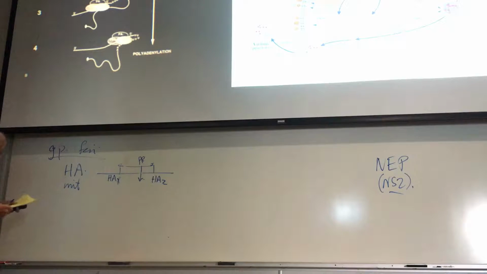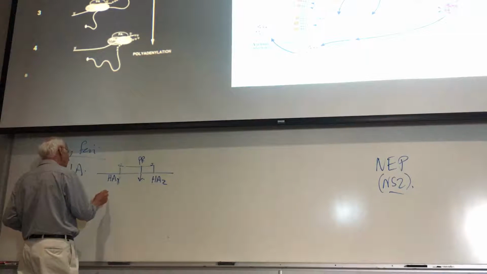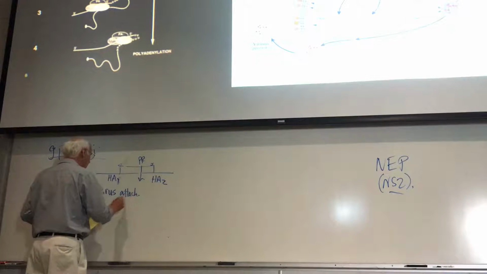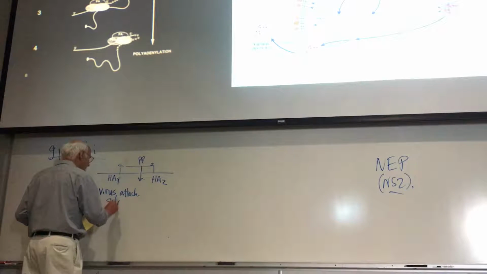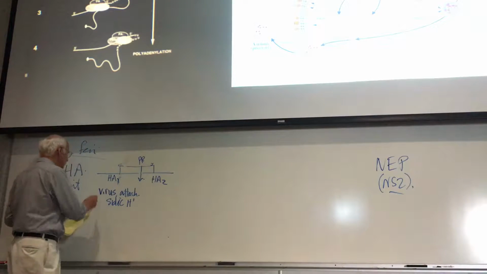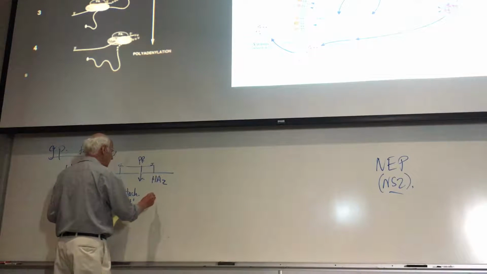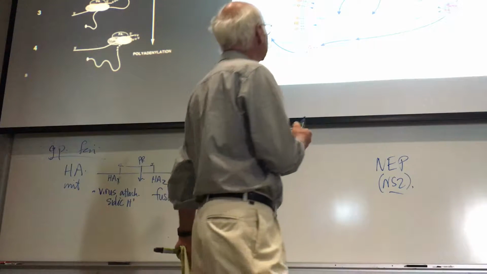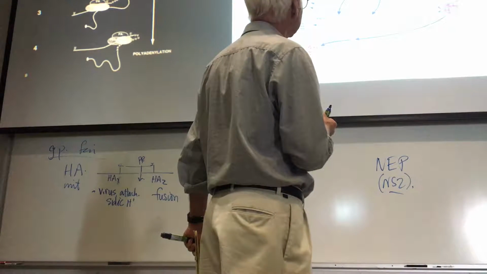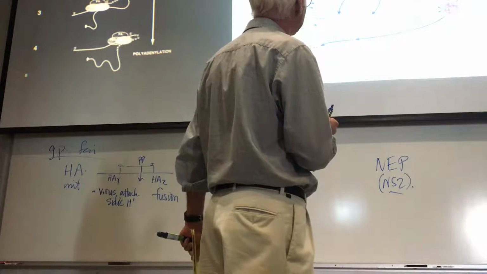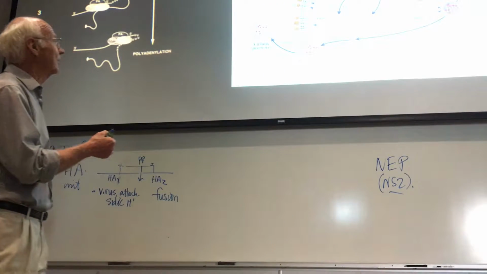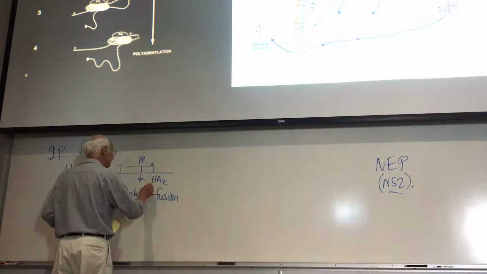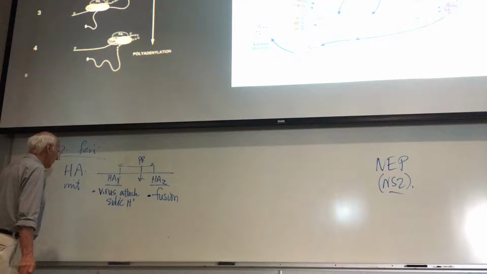So the HA1 region will be important in our virus attachment, and that was to sialic acid residues. HA2 was important in fusion after we had acidification following receptor-mediated endocytosis, the fusion that occurred between the envelope and the endosome membranes, releasing that parental nucleocapsid. So the fusogenic activities are in the region of HA2.